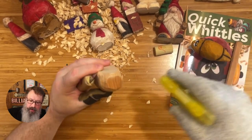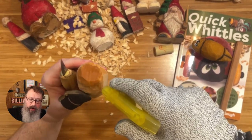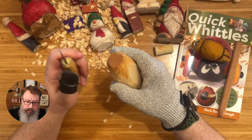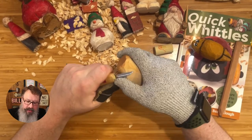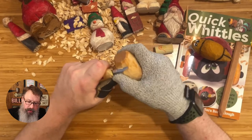And once again, this is the stuff I spray. See, it kind of changes the color of it. It's half water, half rubbing alcohol, and it helps that absorb into the wood. Where it's really tight in grain, it helps you cut without really having to work too hard.